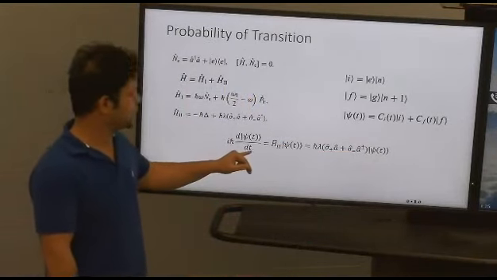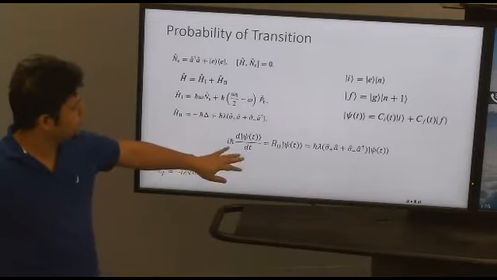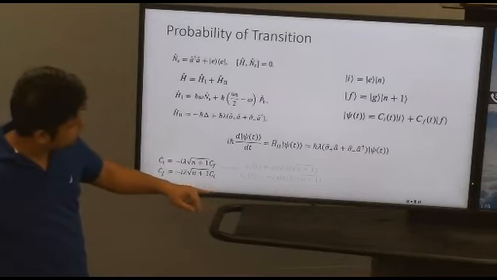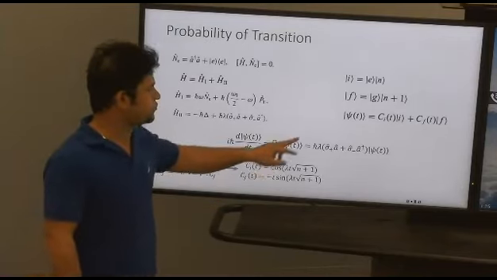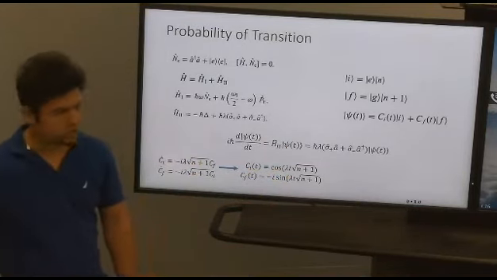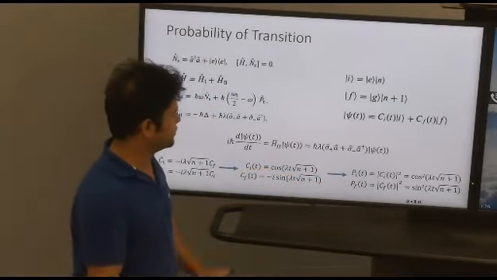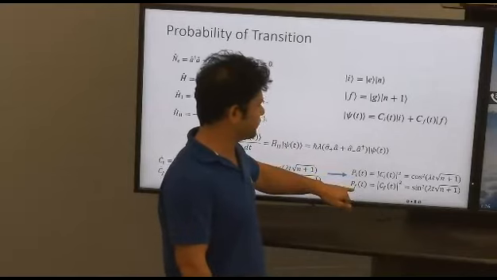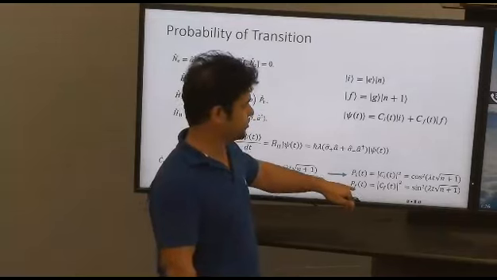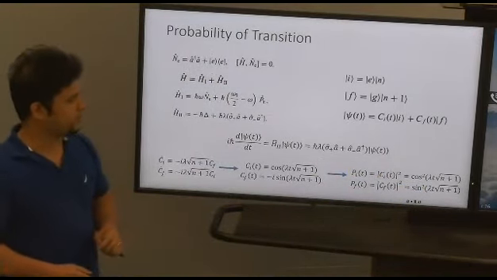And if we put this in the time-dependent Schrodinger equation and solve the equations from here, we will get this one, and then finally we will get two coefficients here, this one and this one, and from these two we get the probability of the electron populations in the ground state and excited state. So this one is the initial state, this one is the final. Initial means the excited state. In our case, the final state is the ground state. This will give you the population in the initial excited state and final state at time t.